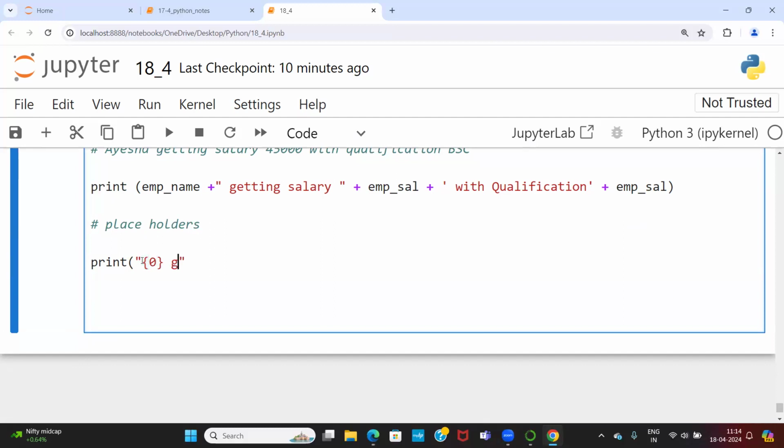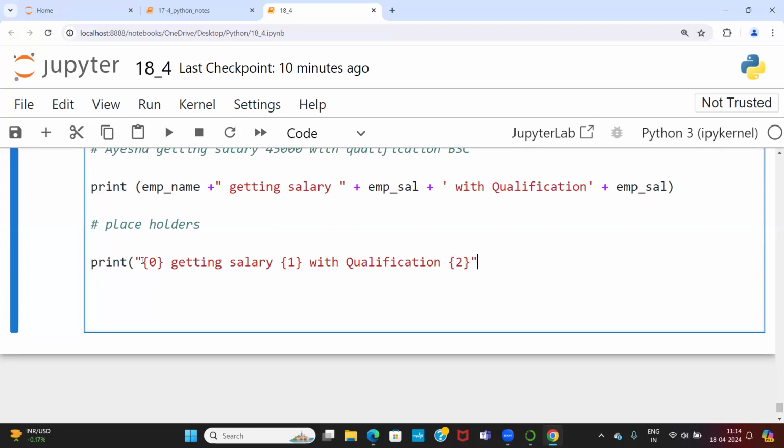Aisha getting salary. How much salary? That is the second one. The second one is 1. And with qualification, this one is 2.